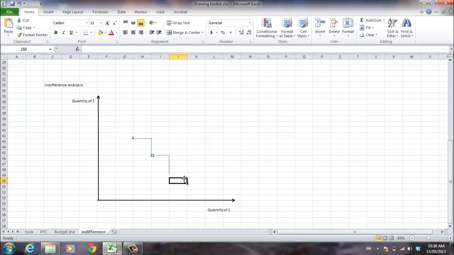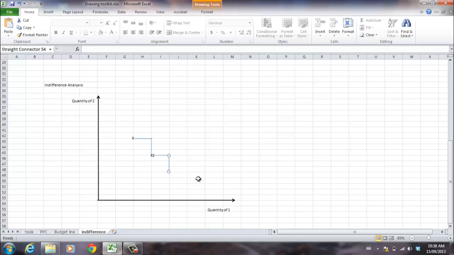Okay, first of all, as I get more of good 1, this second unit now gives me less of an increase in utility than the previous unit did because I have diminishing marginal utility. Well, on that account, I wouldn't have to give up as much of X2. On that account alone, because the amount of X2 that I gave up before had to compensate for more of the increase in utility I got from consuming more of X1. So that quantity would have to reduce somewhat. I'll just reduce it there. Let's pretend that's it. But there's a second effect now.